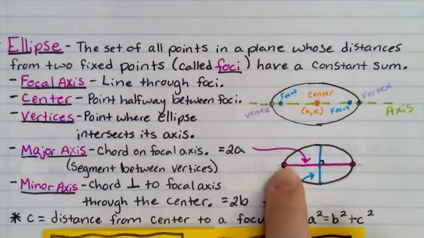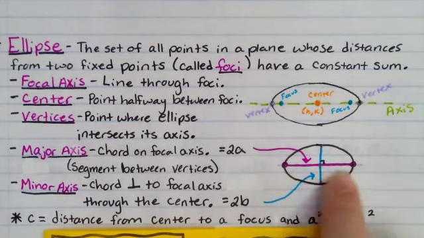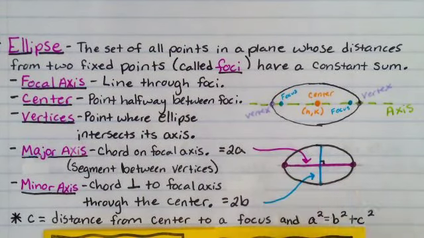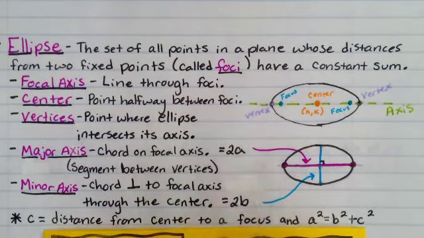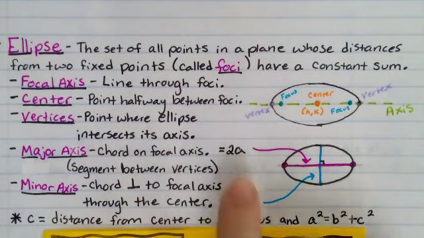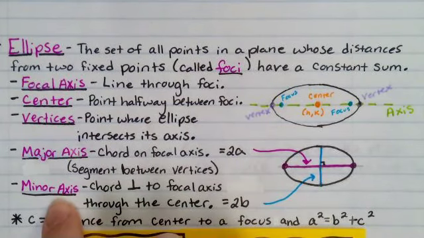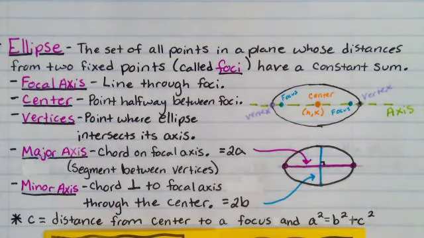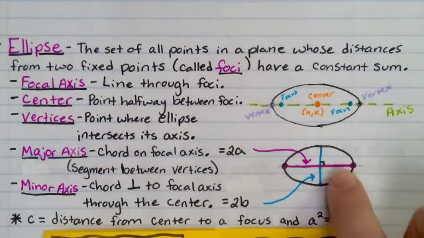The major axis goes between the vertices, so that's going to be going long ways like this. But you notice how it's only inside the ellipse. We don't see that extending outside, okay? The length of that is what we're going to call 2a. So this a value is going to be a pretty important value when we're dealing with ellipses, and you'll see that a little bit more in a minute. A is always going to be the bigger value. B is a little bit smaller because that's coming from our minor axis. Our minor axis is the segment that is perpendicular, actually, I would say, a perpendicular bisector. It's going to cut this guy in half.